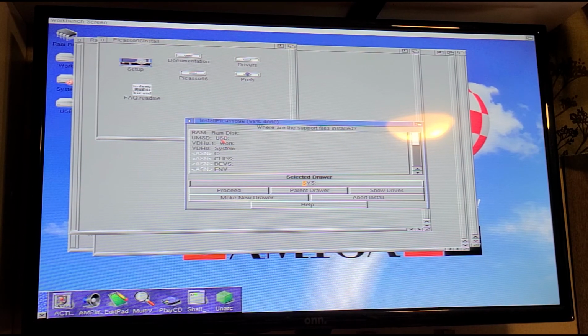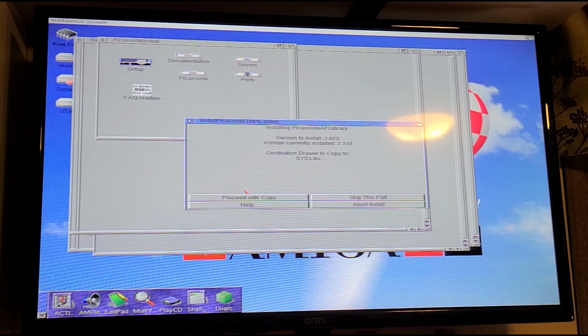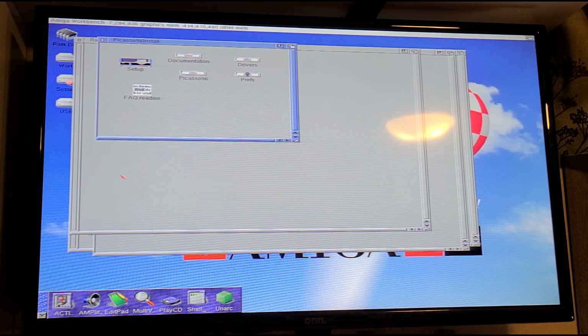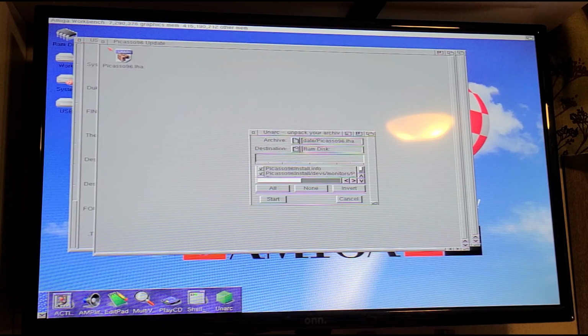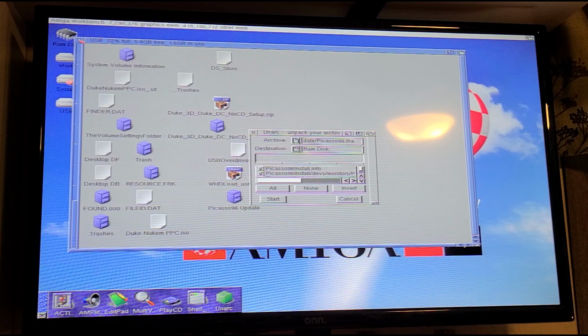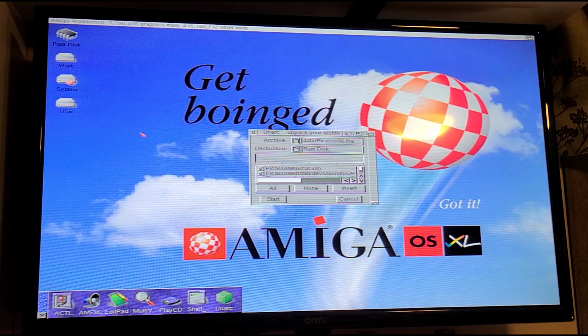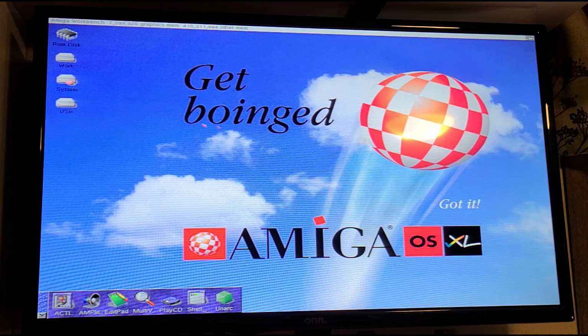Well, how about if we look in RAM disk and here. Well, Lord only knows what we've done here. Oh, I might have just spent 14, 15 bucks, whatever it was, to brick this thing.